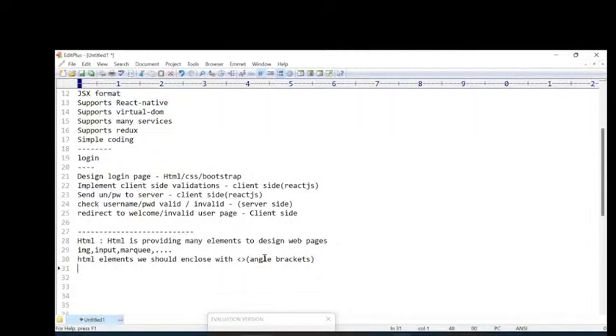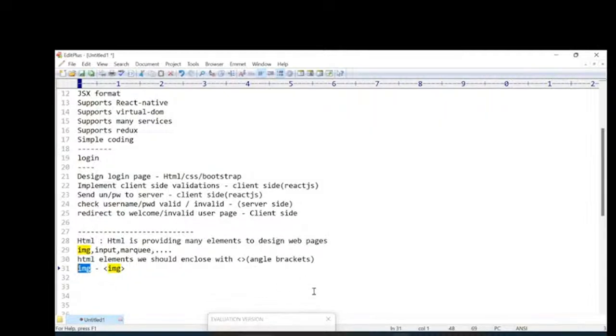For example, here IMG is one element we have. So we should place it inside the opening and closing brackets. Then the browser can understand this is one HTML element. Otherwise, the browser understands this is a text message. Actually, the browser has to execute these HTML controls, right? Not only HTML, JavaScript, React.js, everything is executed through the browser.